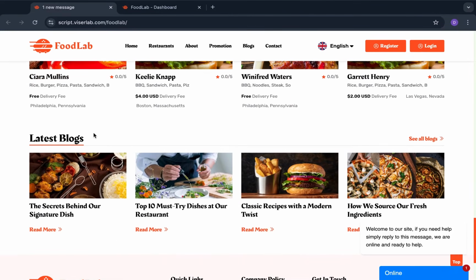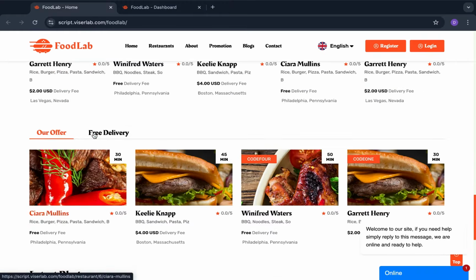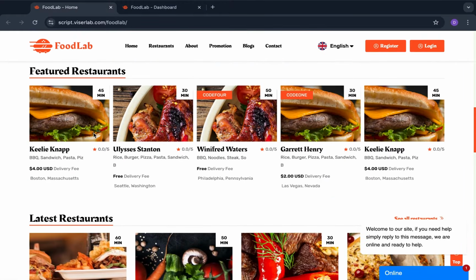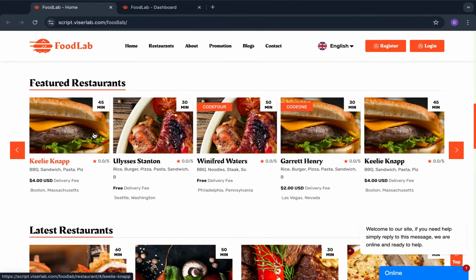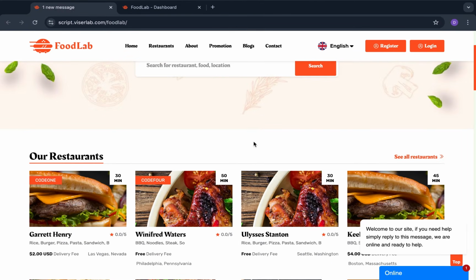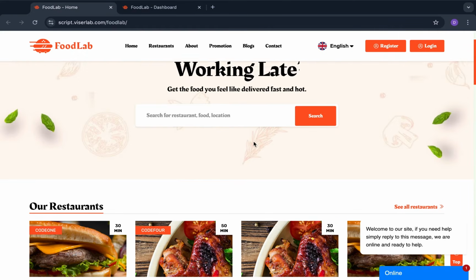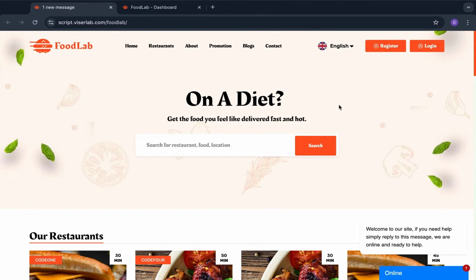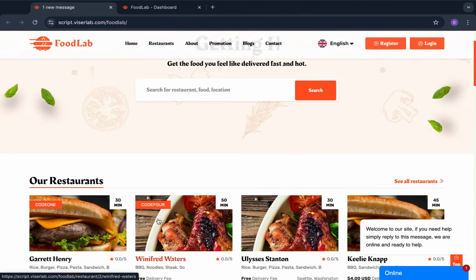There's a ton more. Now if you run this application, you are going to be the one guiding how your restaurant owners behave on this particular application. Let's just take a quick walkthrough of the application. So as the administrator, your users can sign up for an account as a restaurant and then list their menus. And then we can also have users who will sign up and make purchases on this particular application.